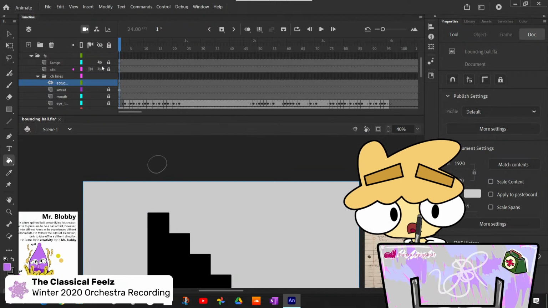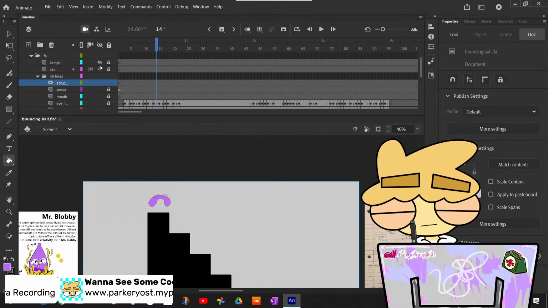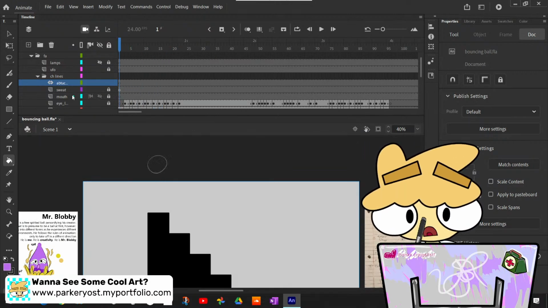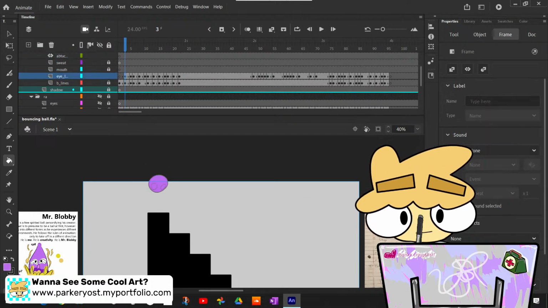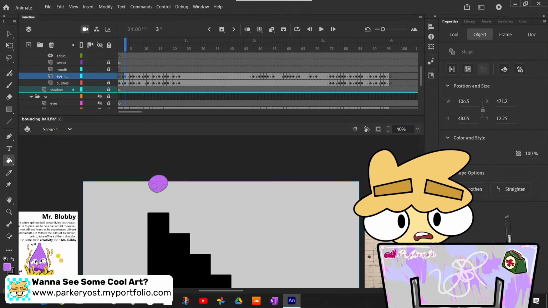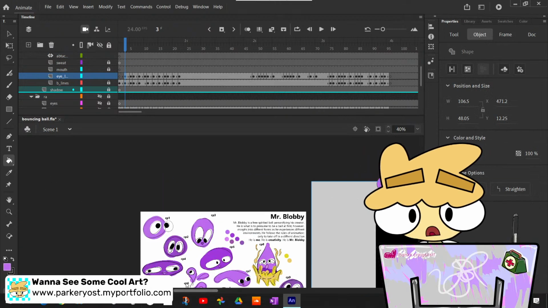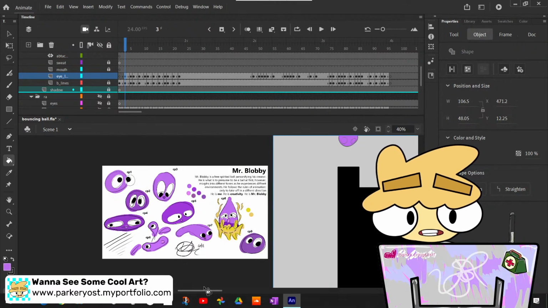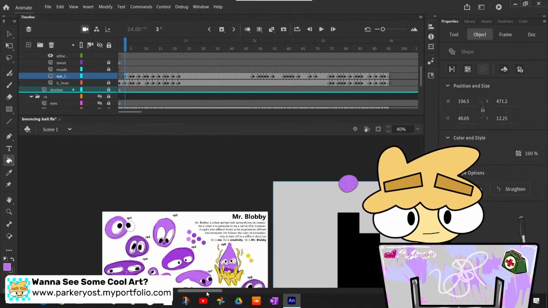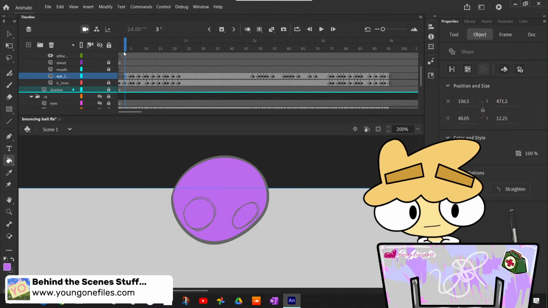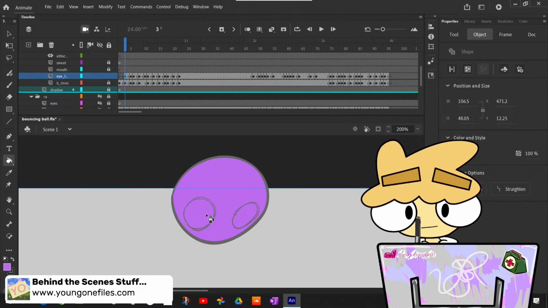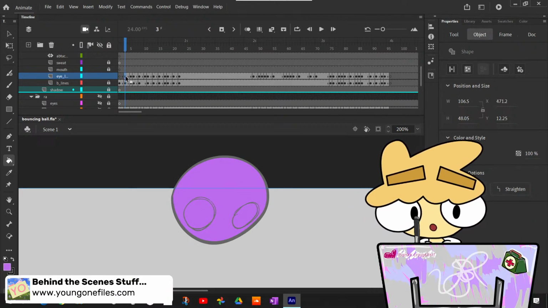Now, we go all the way back. And now we get the eyes. That's right, people. We get the eyes. And here, we look back at our character design. Our eyes are white. They do have some like black in them, which I can of course add into as well. Nothing wrong with adding.